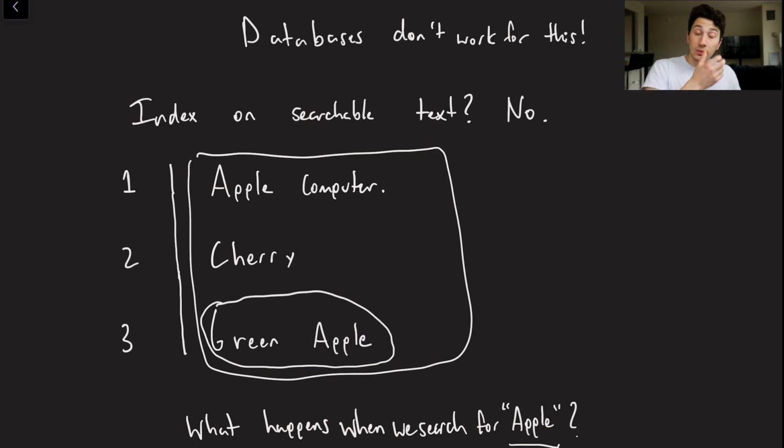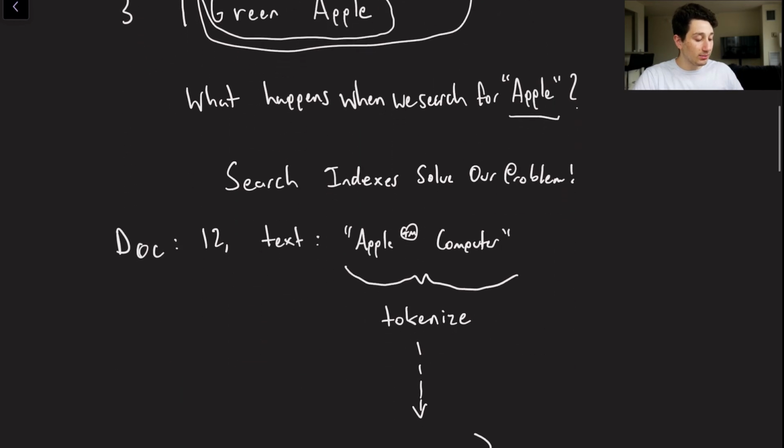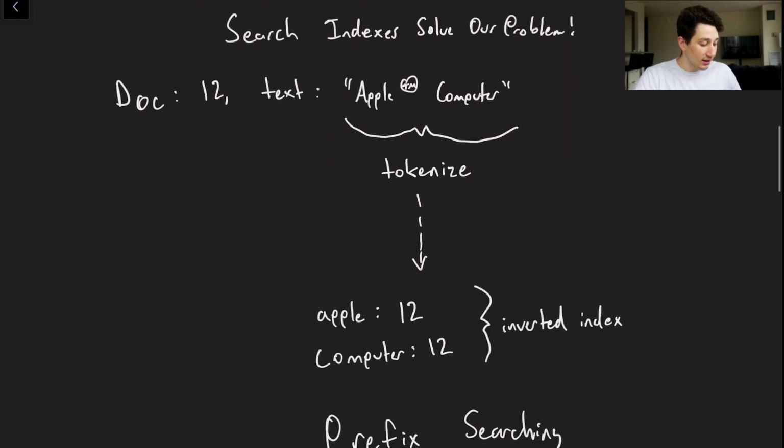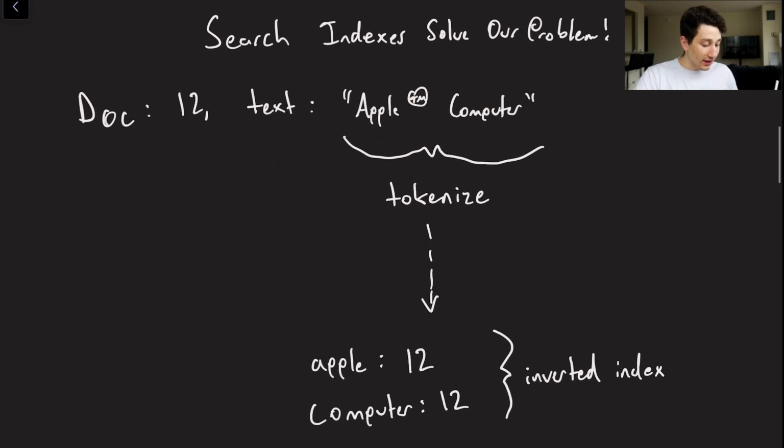The reason being that when doing a search for text, that text could be a substring at any single part of the term, and as a result of that, a traditional index isn't going to work for us here. We have to do something a little bit more intelligent than that. So databases are not going to solve our problem. We need to use a different type of technology and/or data structure. So, what are we actually going to go ahead and do? Well, we're going to use something known as a search index. And search indexes are actually capable of solving our problem in a much better way.